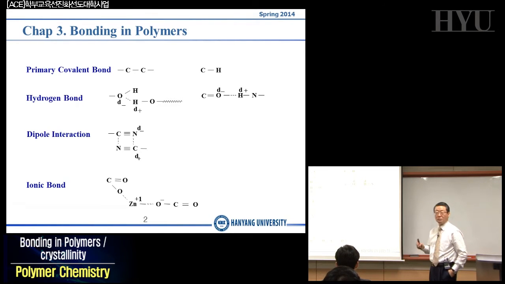But if you add metals to your polyacrylic acid, you can form ion-ion interactions, and this ion could sometimes be used as a cross-linking agent, because of the ionic bond interactions. Anyway, the primary bond is the covalent bond, whereas the other three are called secondary bonds. So bond strength is quite different between the primary bond and the secondary bonds.